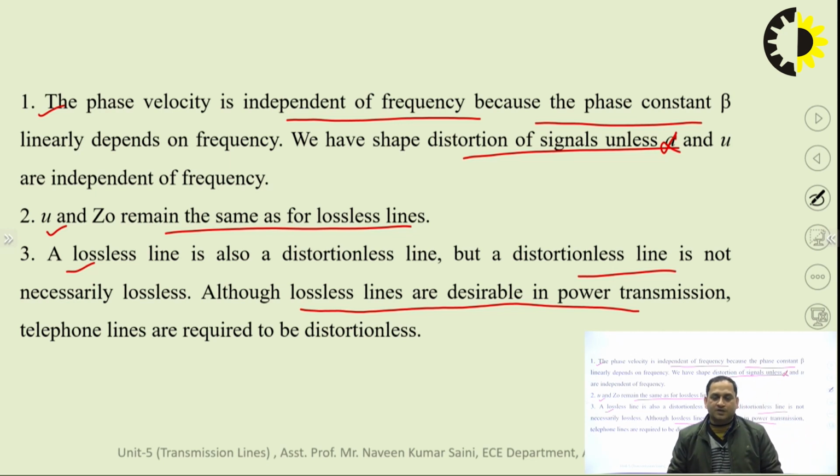I hope this section is very much clear to all of you. We have covered the cross sections of the transmission lines, and different types of transmission lines that exist. Then we discussed different parameters of the transmission lines, and the voltage and current equations of the transmission line. After that we derived these equations and came to some special cases, the distortionless and lossless transmission lines. In the next lecture we will continue from here.